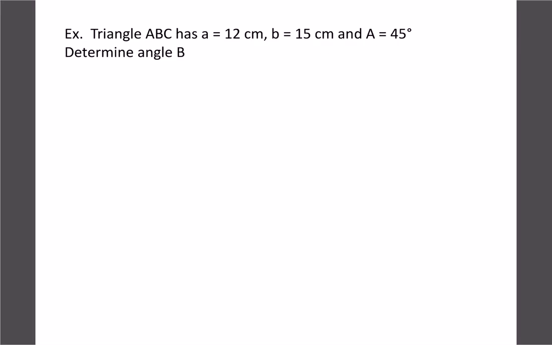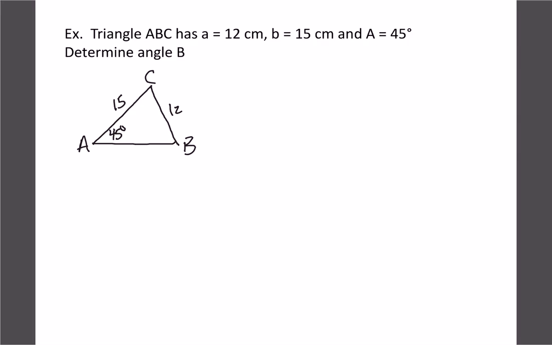So if we look at this one, we have angle A being 45. So let's try to draw that out. We've got 45 for angle A. It says side A is 12, and side B is 15. So if I draw my triangle like that, that would be our possible scenario. So let's actually solve that. Let's figure out what angle B is, and actually we'll do B, C, and side C. We'll solve the triangle completely.